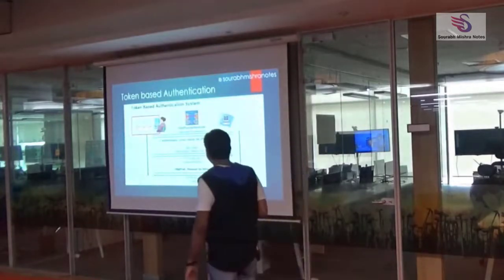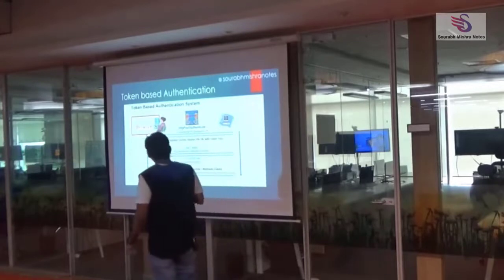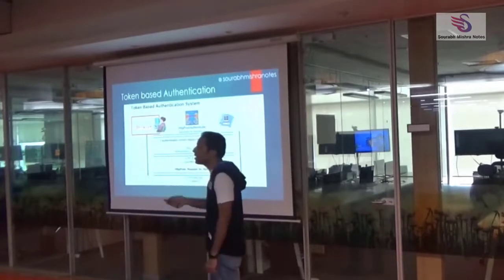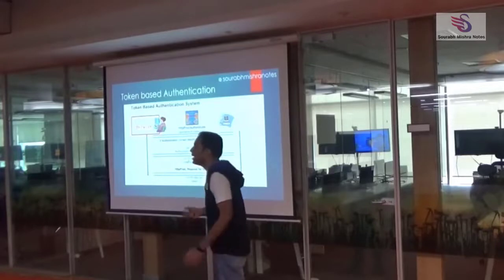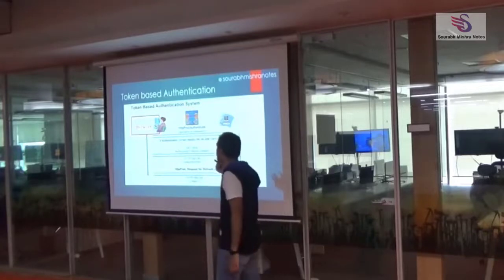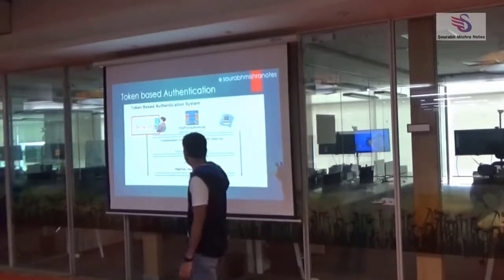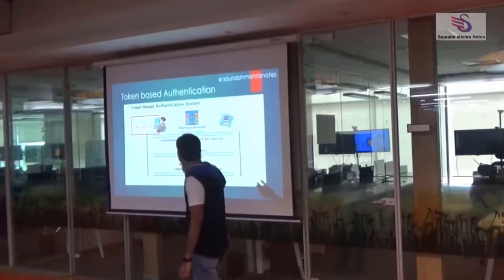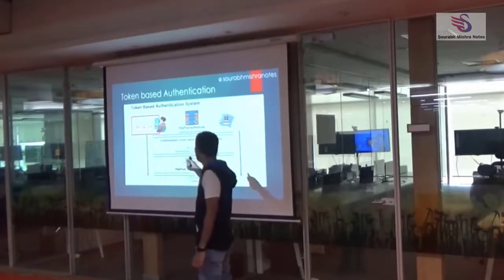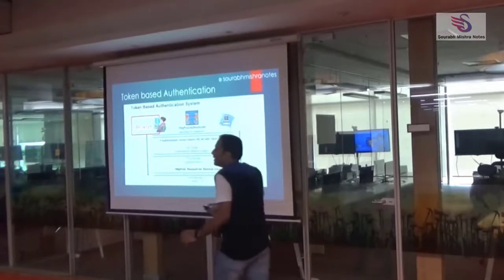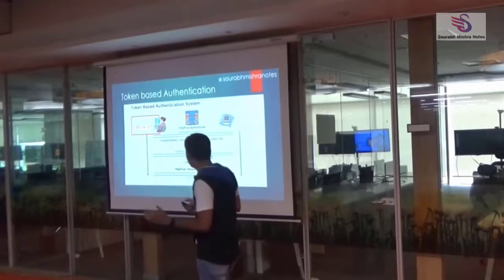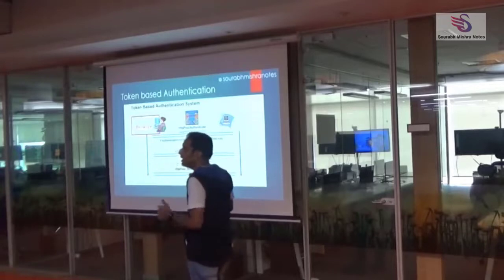Now in token-based authentication, what happens? The user sends a request to your server with his username and password. In return, if his username and password are correct, he will get a token. If the token key is correct, it will be stored in the particular user's area, and next time this token and user ID will be sent for accessing other APIs. The token ID stores your username plus your user type, what type of roles you want to give. In that token ID you will get everything.